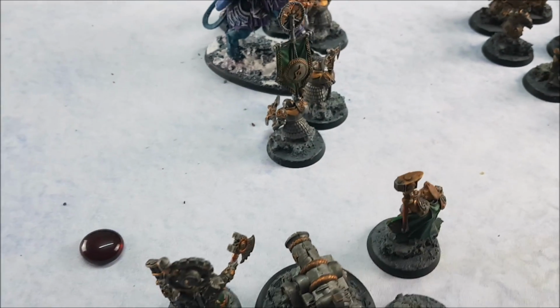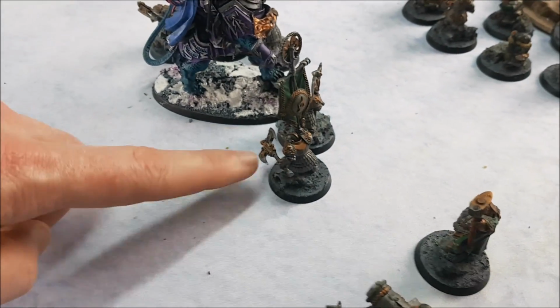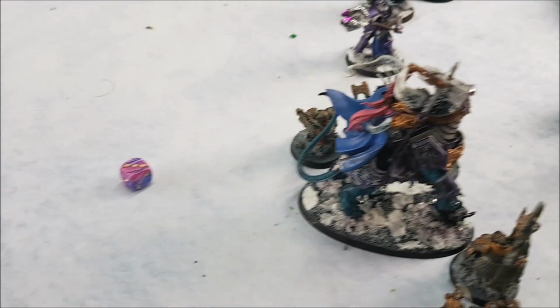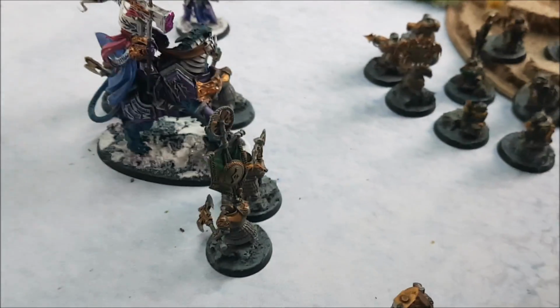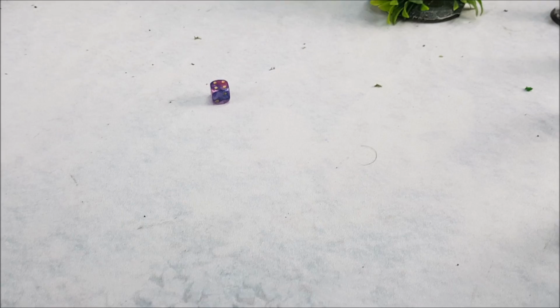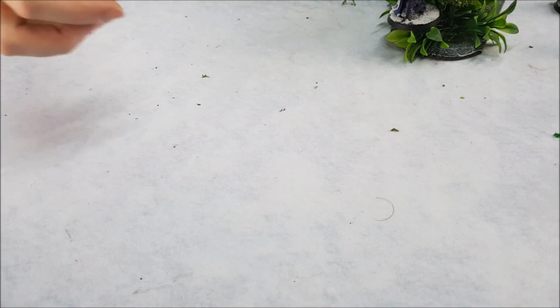That's going to be 4 different rolls. So let's do the Longbeards here first. On a 4+. No. No. Aha. Let's go for this guy first. Who's this? The Rune Lord. The Rune Lord. On a 4. Oh. Takes D3 mortal wounds.